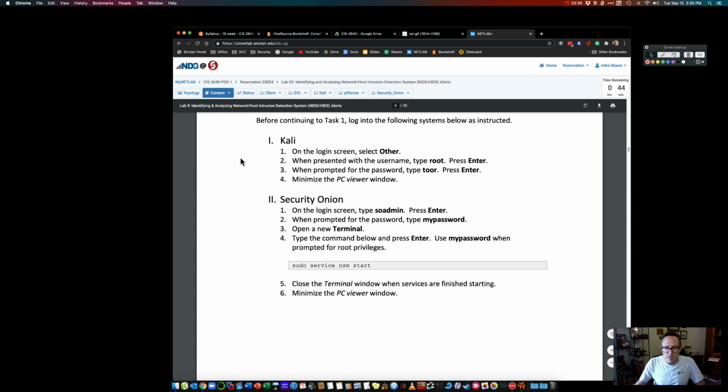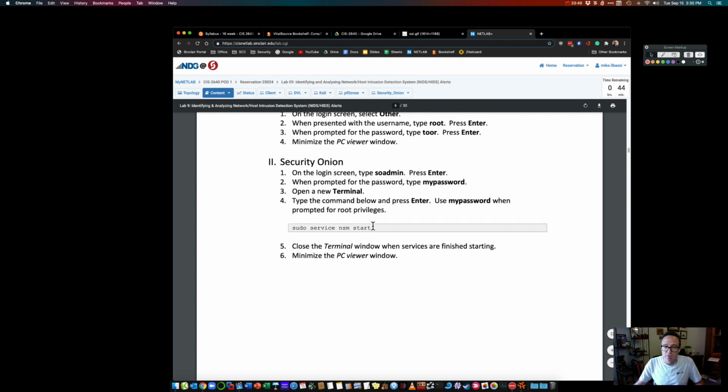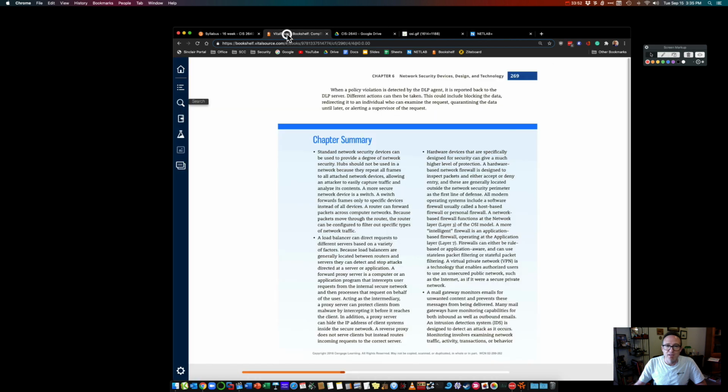I wanted to bring that up during this lecture. I know it's a NetLabs thing, and these labs could change in the future. So if not this lab, then for any future labs, please be sure to always look at the lab setup, no matter what it is, so that you can do the labs properly. So anyways, hope that's it, and that wraps up the topic. Thank you.